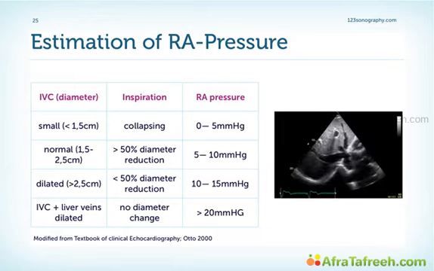So look whether the inferior vena cava is dilated and what happens if the patient inhales. But don't forget to have a look at the liver veins as well, because if they are dilated, that's a good sign for significantly raised right atrial pressure. When you use the inferior vena cava, however, you have to be aware of a few things. First of all, there are some patients who have a wide vena cava even though they do not have elevated right atrial pressure. And then you cannot use it if patients are on mechanical ventilation.